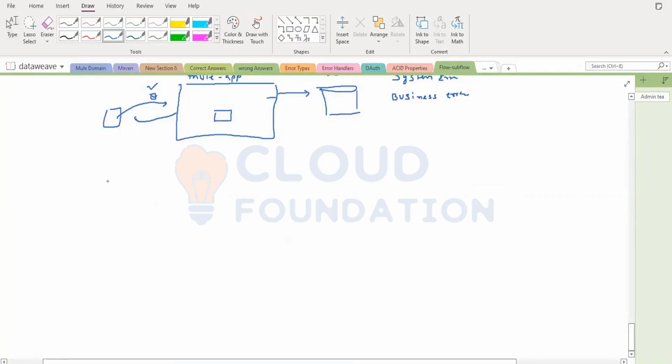Then flow level, and component level. So application level, flow level and component level.